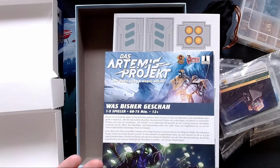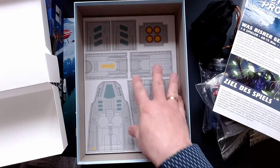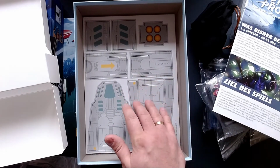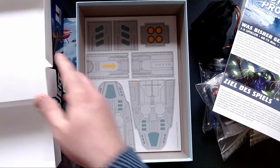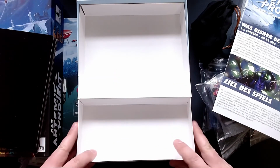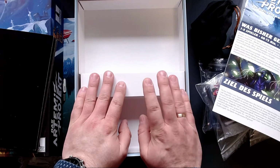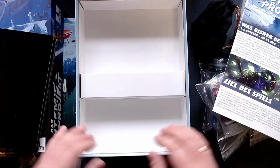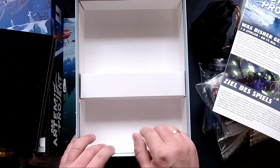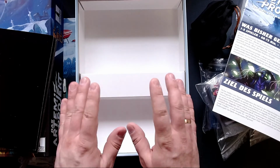Things like that are totally unnecessary, but I really, really enjoy those little touches. I also love the dice tower in Wingspan. It actually does have some gameplay purpose, but it is not really necessary, right? But it's great. I just love these little gimmicks in games, like the tree in Everdell. It does have gameplay purpose too, but you could probably also play without the tree, right? But it just looks nicer, so I might think about assembling that at some point and using it, if I like the game enough that it stays in the collection, which I really hope, because the premise and the artwork is great.